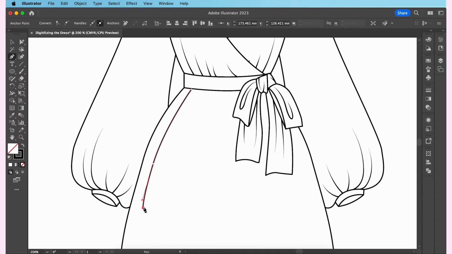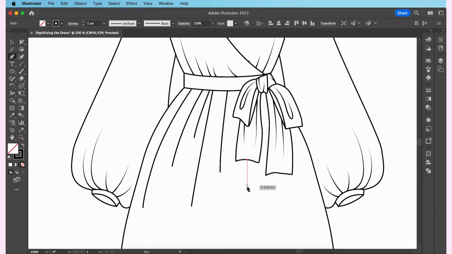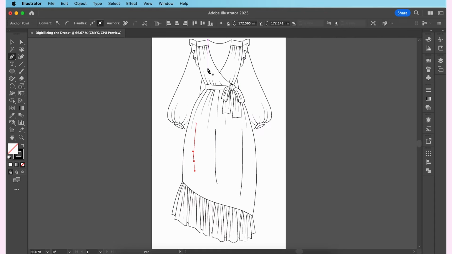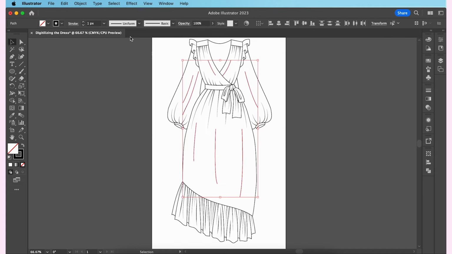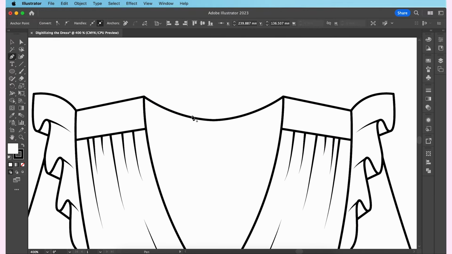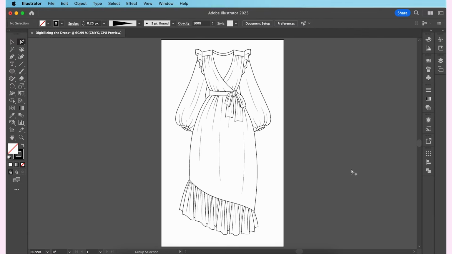I'm going to complete the outlines by adding in fold lines at the waistband and some general lines like this, changing the width profile for these as well. Also add any inner seam lines at the sleeves and at the neck. And the outlines are done. Now let's create a third layer, drag and drop it to place it beneath the outlines layer and rename it to shadows because that is what we are going to add next. Also make sure your outlines layer is locked.